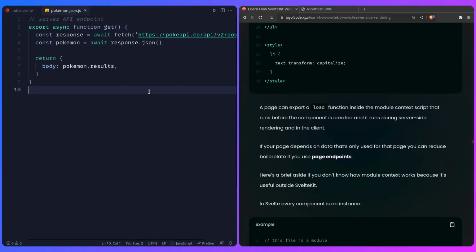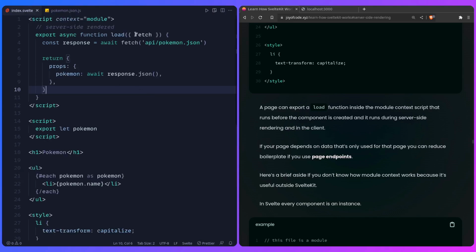But yeah, let's talk about other things, like, for example, you might be also wondering, if we go to our endpoint, if this only runs in Node or on the server, right? How is this using fetch? And that's because, remember before, SvelteKit exposes globally the polyfill fetch, right? So it's not a problem on the server, but on the client we need to import that special fetch because it also does some other magic things that make it easier for us when working with these APIs, right? So I really hope you understand the difference and how this works.